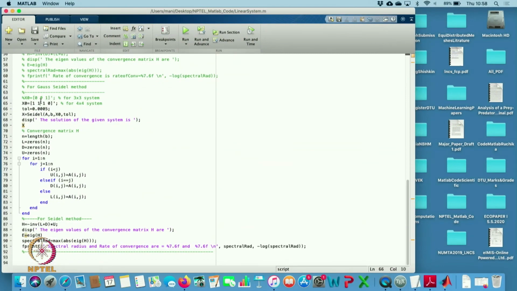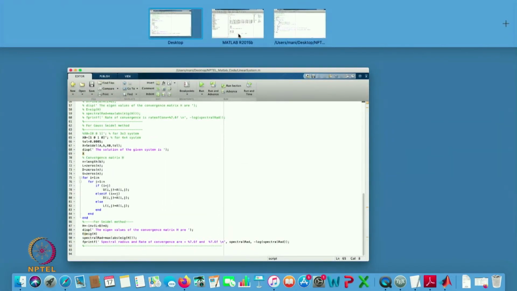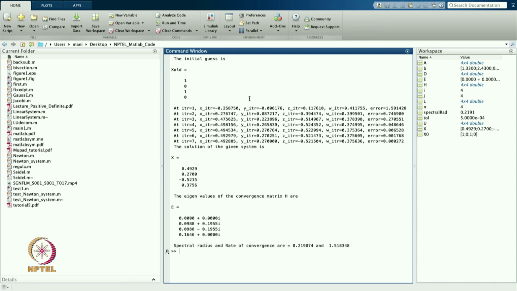Now, what will happen, let us see if I change the initial condition to 1 0 1 0. So, in this case with 1 0 1 0 the iterations are 7, the same number of iterations, and the error has reduced: in the previous one it was 0.003, now it is 0.002. So, the solution is this one. So, that is my approximate solution after 7 iterations.